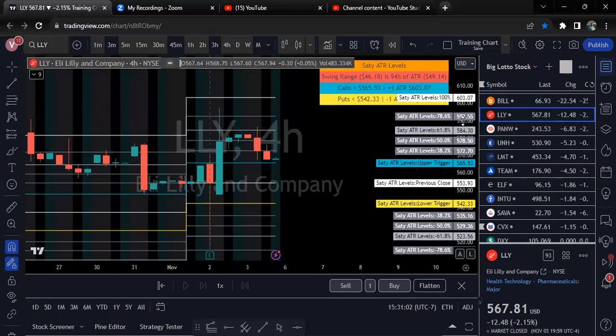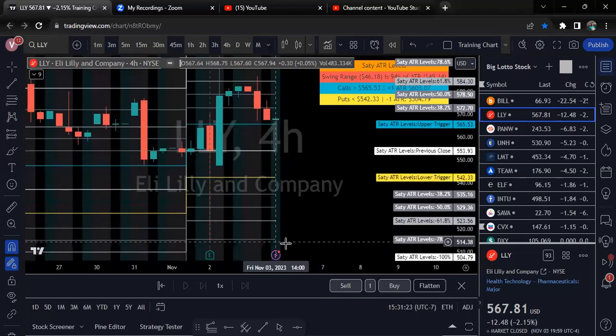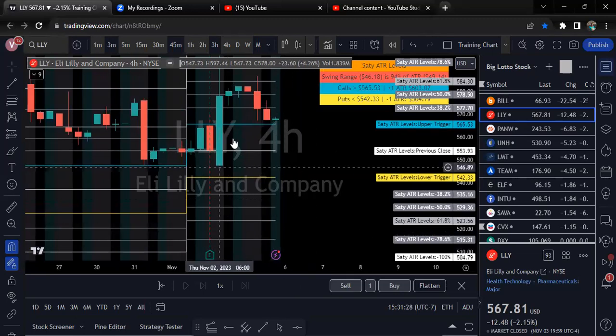It was meant to go to 592, 601, but it hit, I think this was 597 post-ER, and then it came back down. So coming down, if it had gone below 565, it would have meant it's going back to this 553. If it goes down, it's going to trigger this. When it's triggering this, you're holding your puts. You're going to all these lower levels.